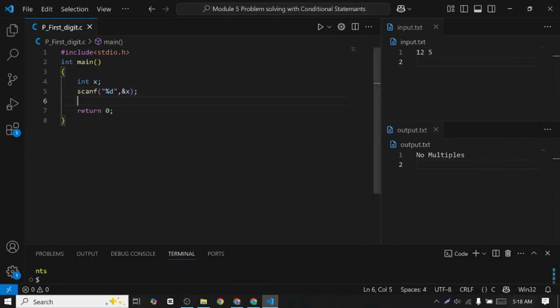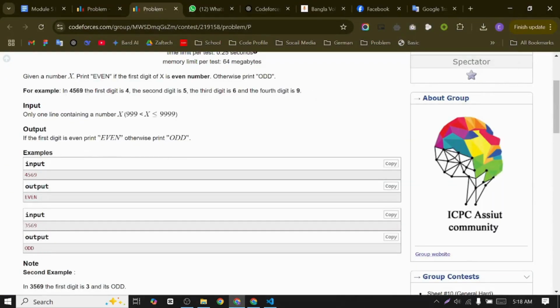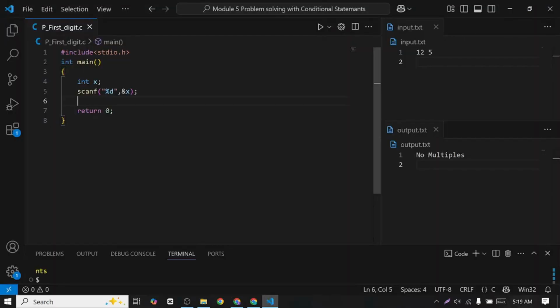Yeah, I take input, and now it's time to get the first number. We have two tasks. First we have to find the first number, and then we will check it. So how will we find the first number? If you focus on it, you will find that the number will be four digits.